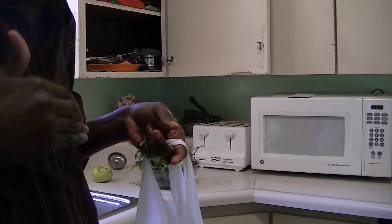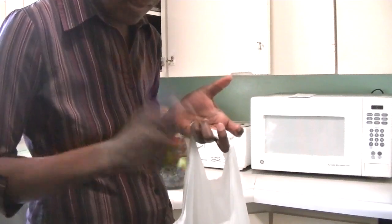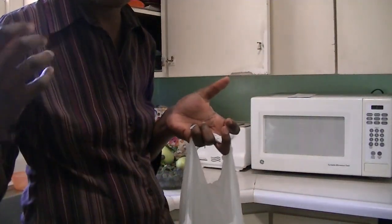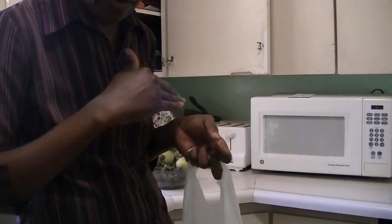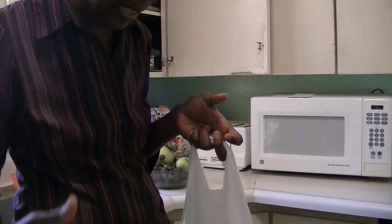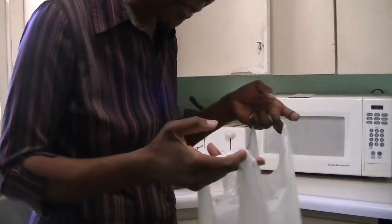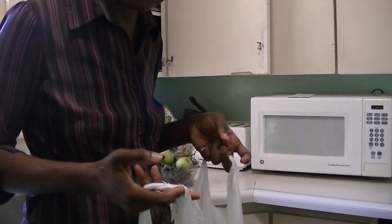So I purchased this because I wanted to do that, but because we are going to have salad in the evening, we are going to harvest some greens from the garden, and I like to add some cabbage to it as well. So we are going to eat it fresh the first time, and then the rest is going in the freezer. When I chop, I'll keep some for dinner, what I'm going to use in the salad, and then the rest I will put in a freezer bag to put away. I like to buy it little by little, so that I have enough supply for the winter.